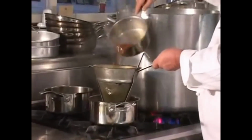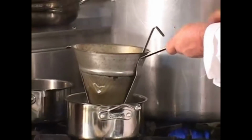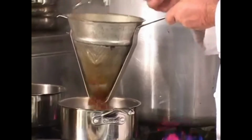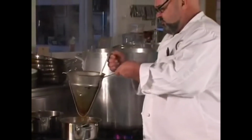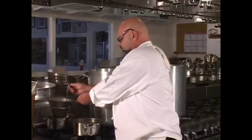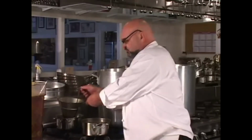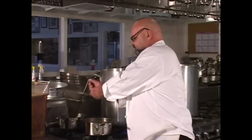And I'm straining it through a fine strainer, and it doesn't have to be strained through a strainer quite this fine initially, but ultimately it will have to be. This is a chinois strainer, which is a strainer that has a screen, and chinois, of course, means Chinese in French. So this is the French term for this kind of strainer.